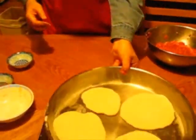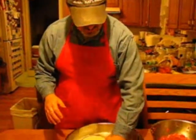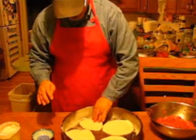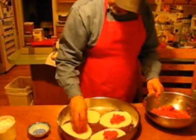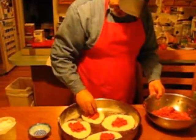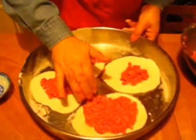Now I'll bring the first tray in position. Now, if you want to prevent rising of the dough during baking, some people like to poke them, others like to leave them alone. Poking them just gently so that you can prevent the rise of the dough. And then you add a little bit of this meat mixture to each of the dough pieces, and then you spread them out on the dough.